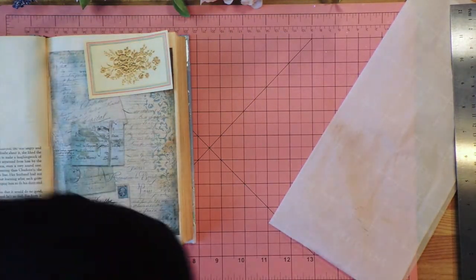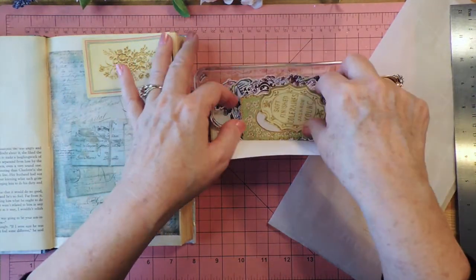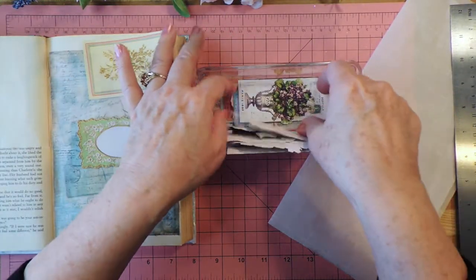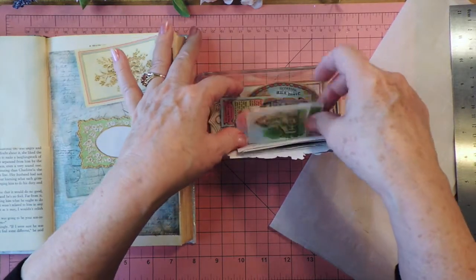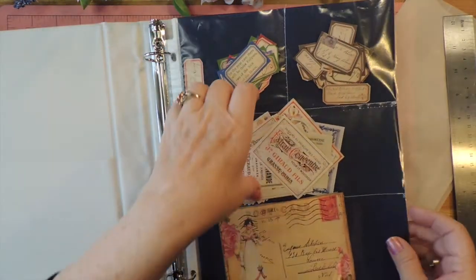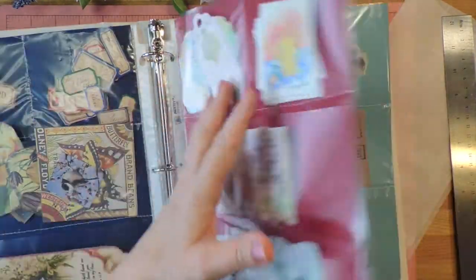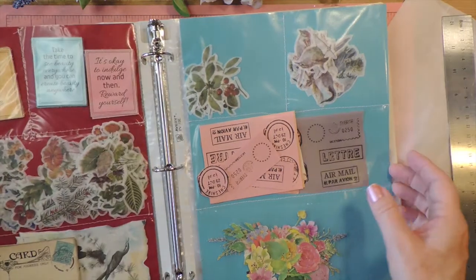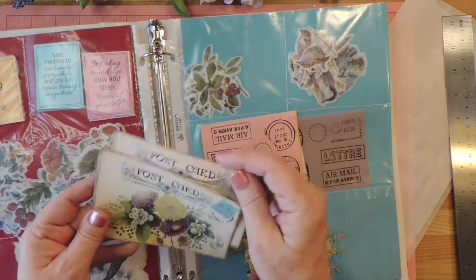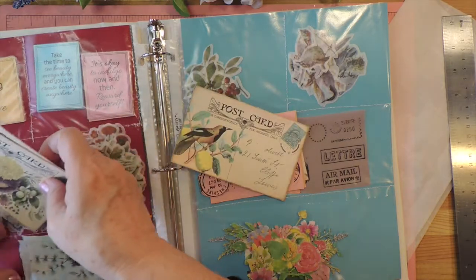Or let me see. I bought these little trays to put different little pieces in because I was finding it so confusing, basically, to have them all together and all a little here and there. So I have this binder that I put together with all these little pockets for pieces. So I just want to look through here and see if there's something that would really look wonderful in this page. I don't know if I want something that big. This is pretty though. Don't have to use the whole thing, do I?